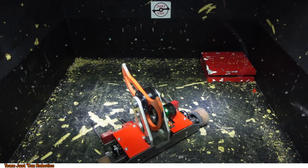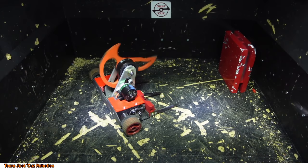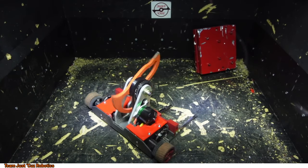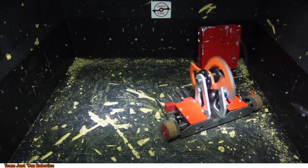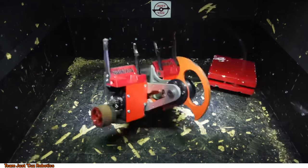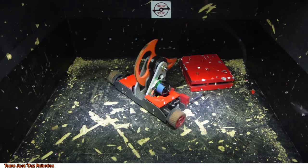Feels like on the right side it's locking up a bit or something. That was a little scary to be facing me. Drive's now stuck. What the hell?